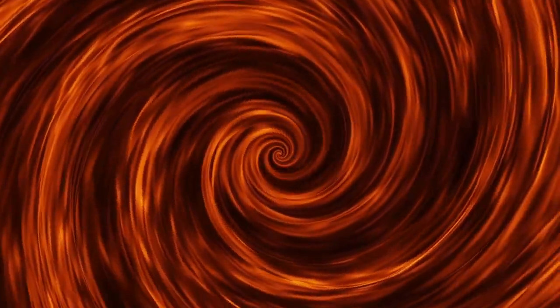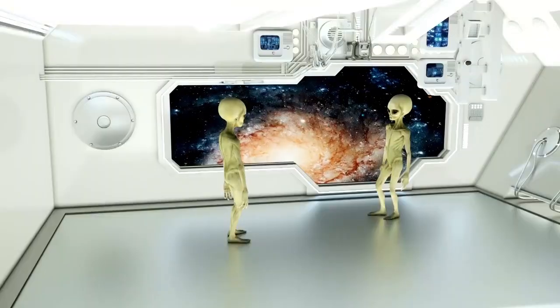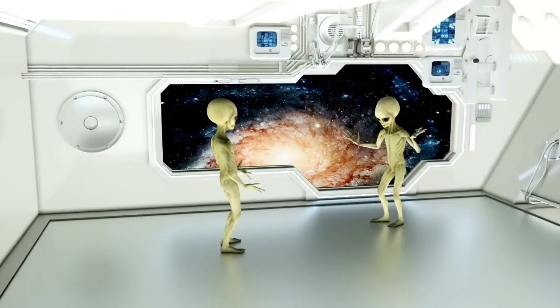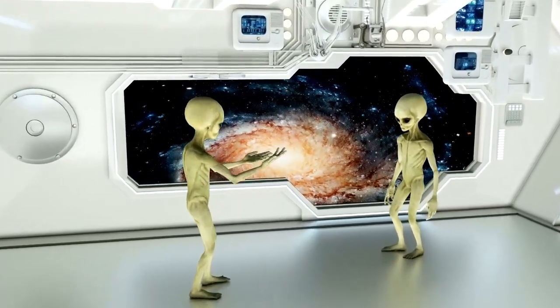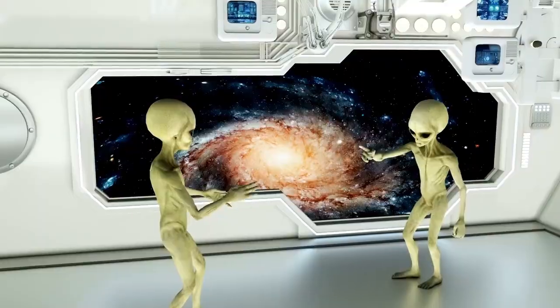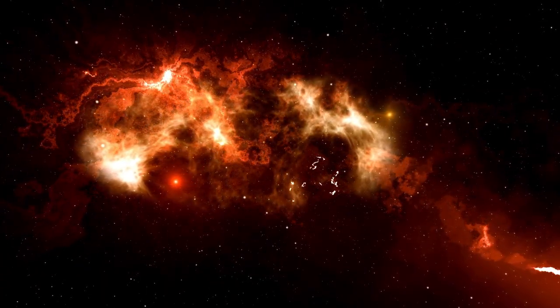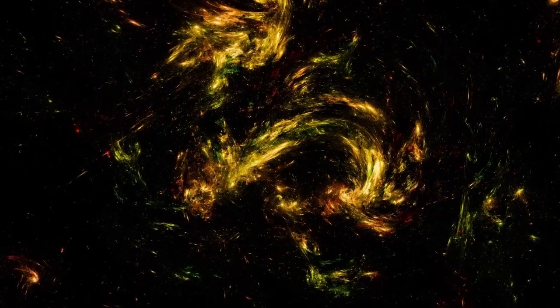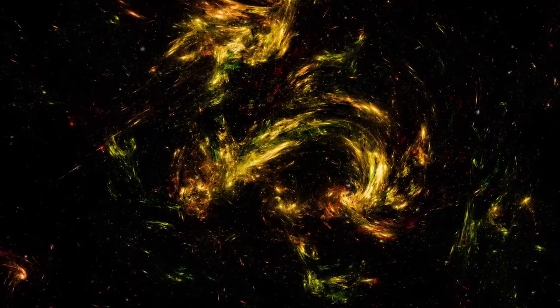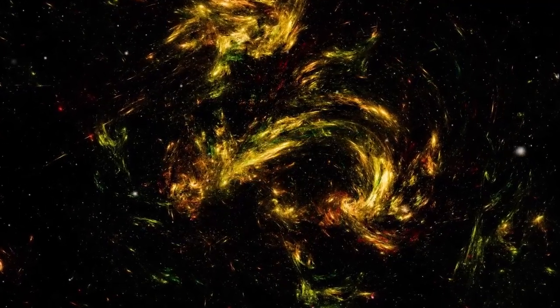In some of these, you might have made different choices, creating a multiverse-like scenario of alternate realities. Now, why can't we just travel there? According to Einstein's theory of relativity, no object can move faster than the speed of light. But space itself can expand faster than light, meaning galaxies are moving away from us at speeds that make them unreachable. Even with futuristic technologies like wormholes or warp drives, reaching beyond our observable limits might be physically impossible.